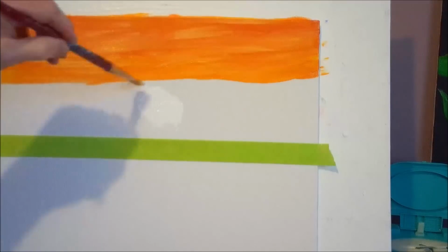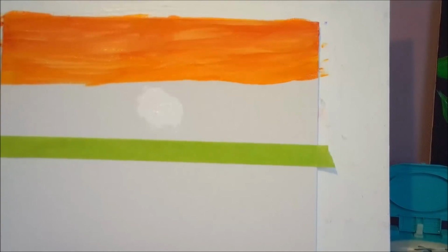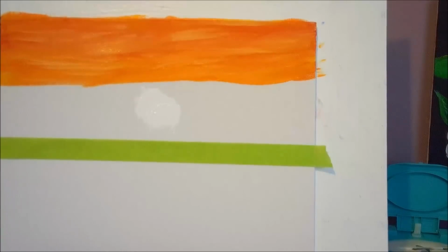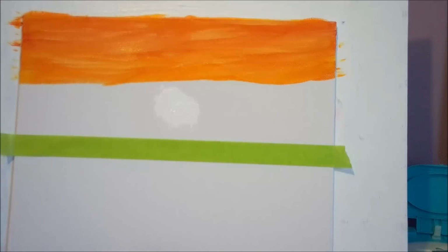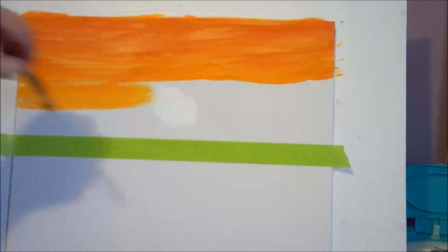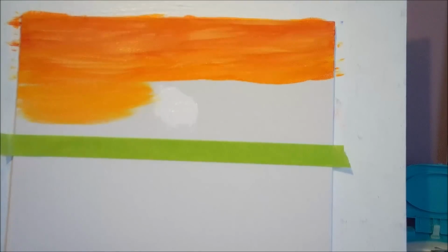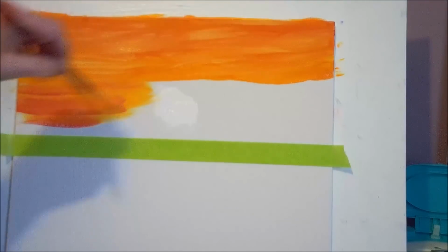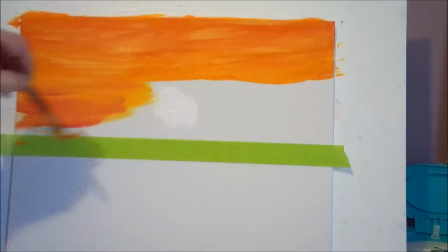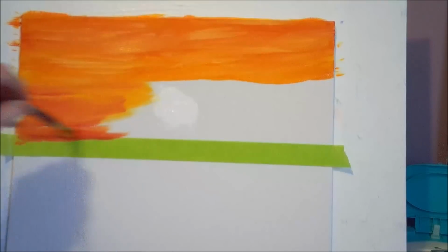Now as we come down here, let's go with some more yellow. Come right over to your white. Good. And some red, a little bit of red. Try not to put too much on there. Like, look, I just put a little teeny weeny bit on. Look at all the red that came off. So be very careful. Now I wanted a little darker red down here, so I'm just going to go with just red. There we go.